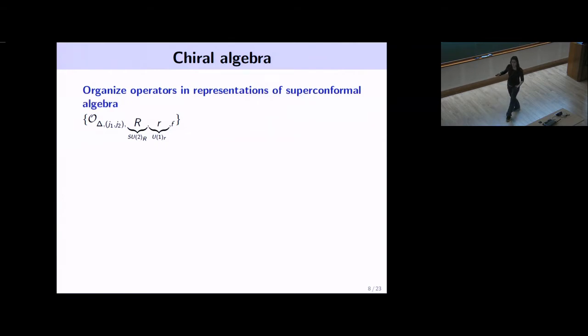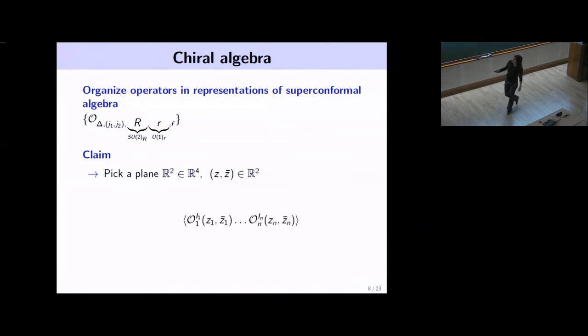It could be a flavor symmetry, that is some global symmetry that commutes with the superconformal algebra, or it could just be that operators are actually organizing in a bigger structure that is the bigger supersymmetry. So now what is your claim? The claim is that, let me pick a plane. There is no reason, no specific plane is preferred. I just select a plane out of nothing. And now let me put some coordinates on that plane, z and z bar. And now I'll restrict the local operators to lie on this plane. Again, there's nothing physical that forces the operators to be on this plane. I just decide to put them there. And so I get correlation functions that depend on the complex coordinates on the plane.